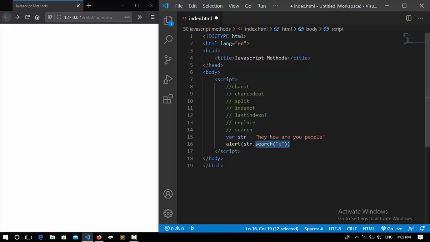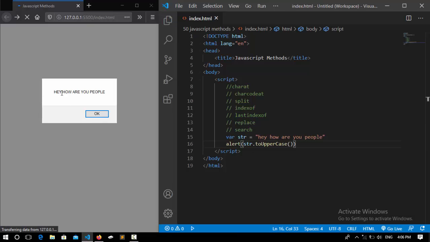So how can I do that? There is a method called toUpperCase. Now this is going to change the characters, if they are in lowercase, to uppercase. So now if I save it, you see that all of them are capital letters.